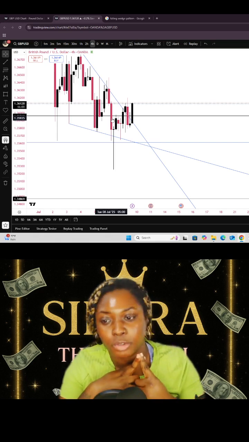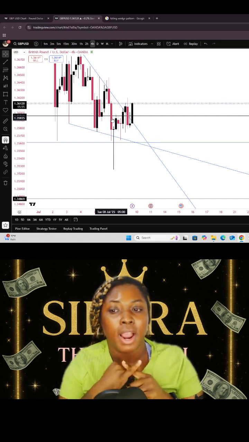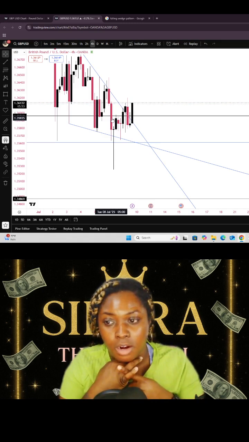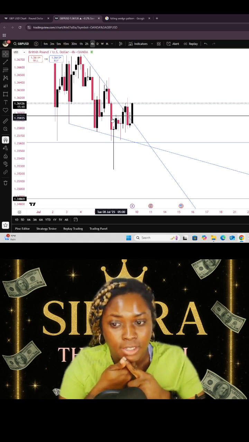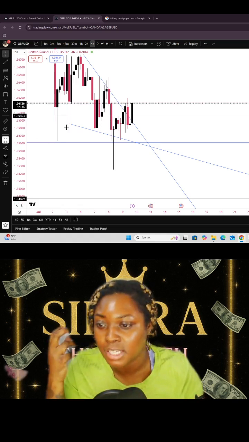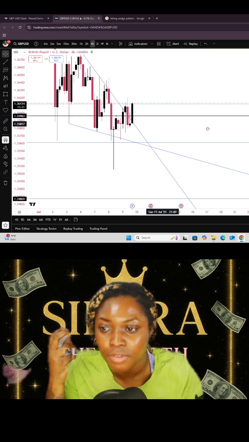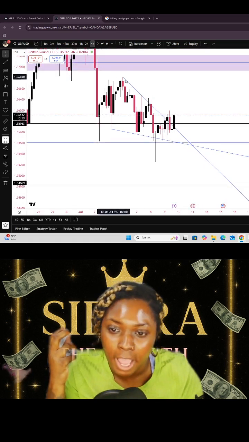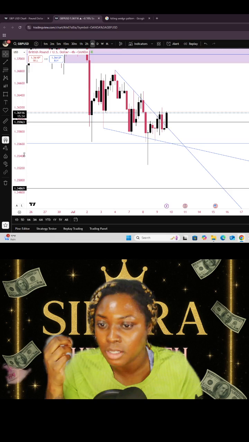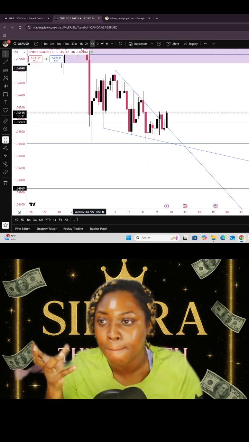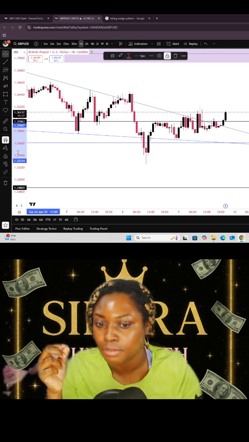Price is in an uptrend. Price has given us a pin bar. Price has given us a morning star. Price has given us a falling wedge, okay? And now price is currently trying its hardest to stay on top of this zone and break out of this trend line, all right? So it's telling me that it wants to buy, but is it ready to buy yet? Let's go to our 1-hour time frame.